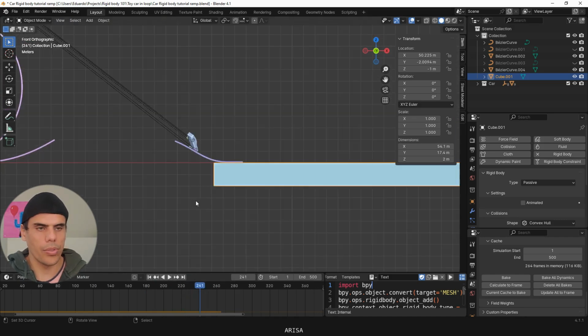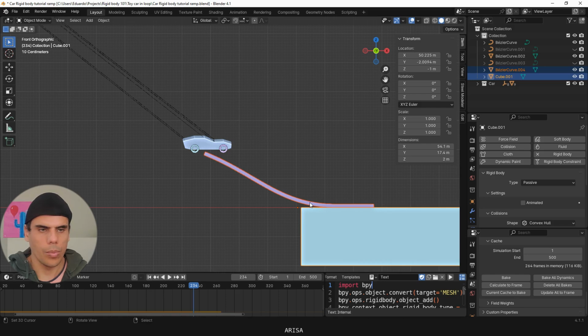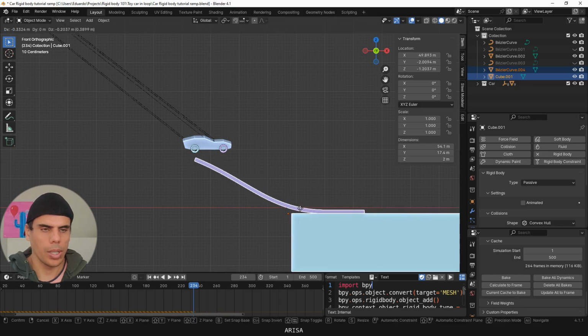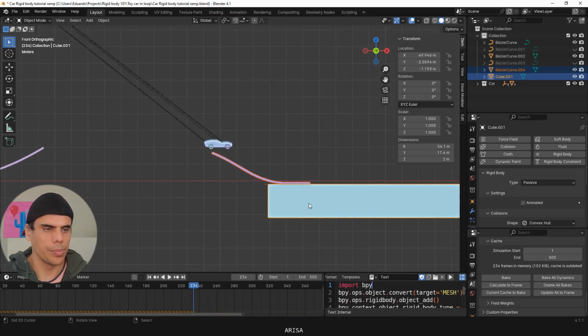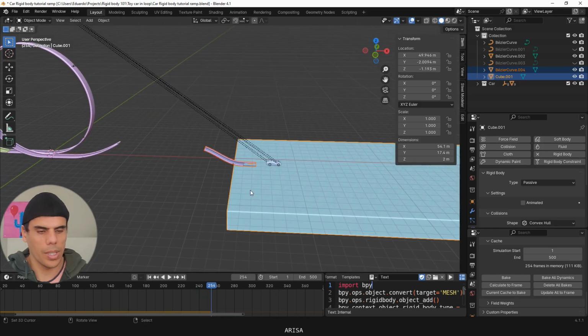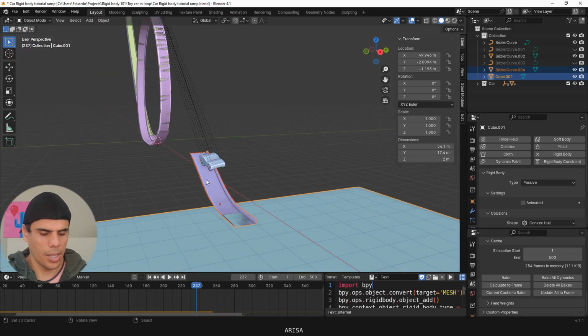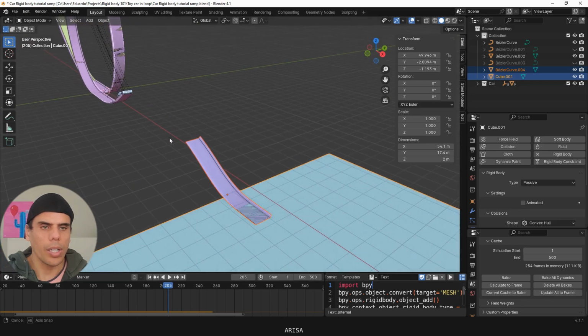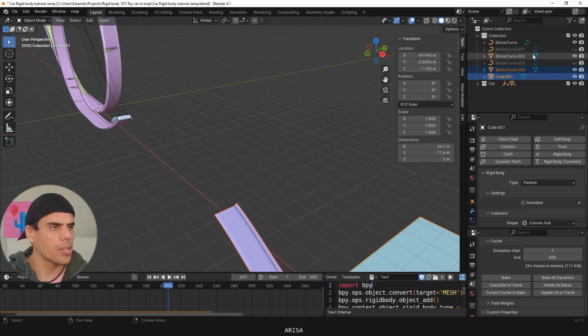So now, for some reason, the car is not landing properly. So we can move this one. I think by moving it down, it should work. So calculate to frame. See, when you change one thing in a physics simulation, even when it doesn't have a direct consequence to the object, it might change some things.